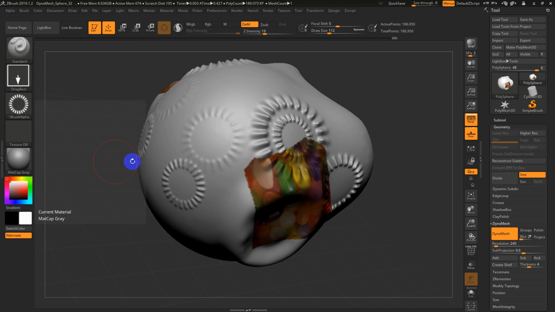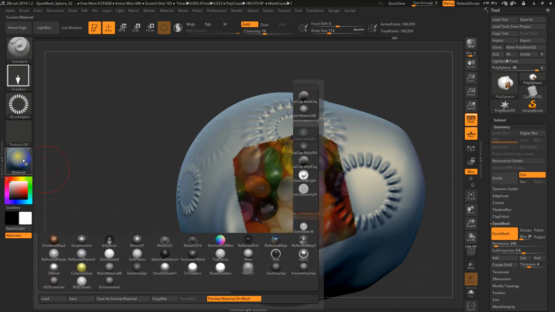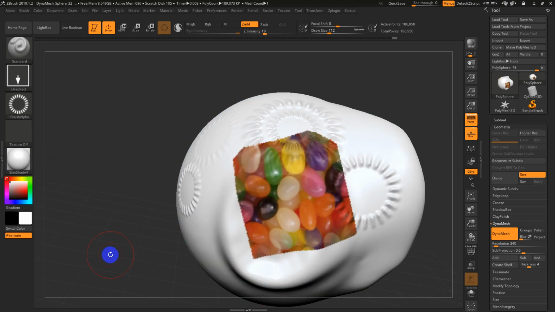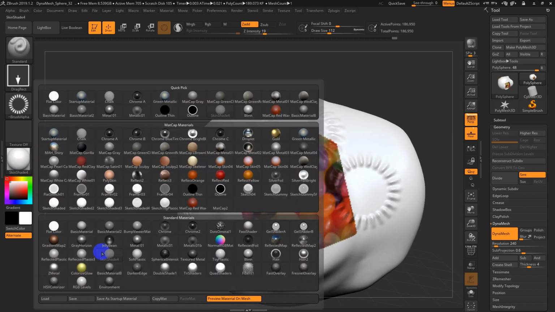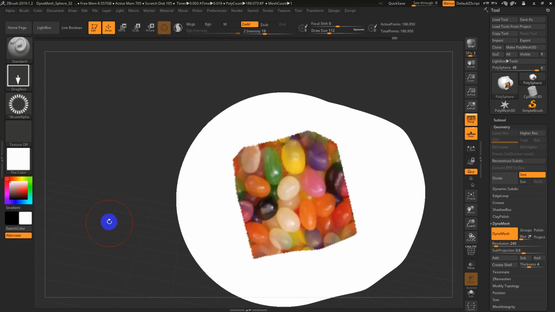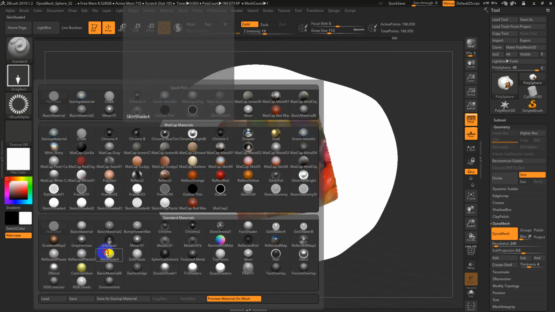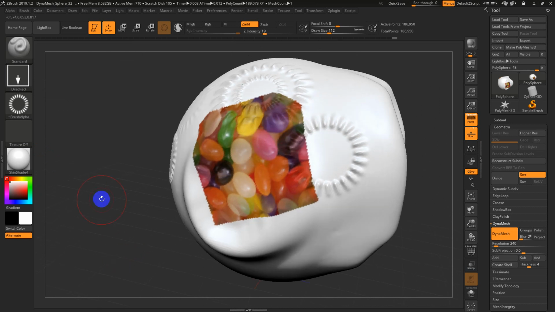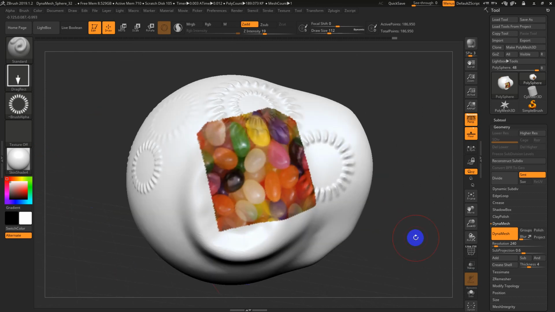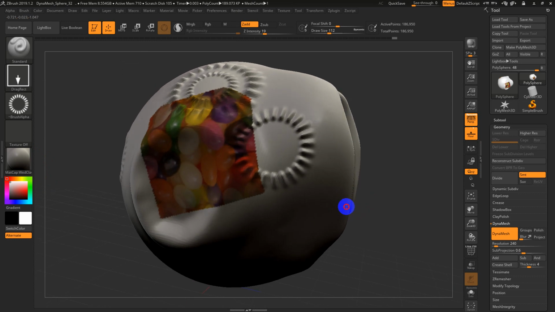And we can also, of course, if we click on material, switch the material type. When you're laying down any sort of color, I generally recommend you switch your material to skin shade 4, which is right here. Or in some cases too, I'll even use flat color. But in this case, you won't see any sort of surface detail. It'll be very, very flat. But this will show you a better representation of how the color will appear on material that doesn't have any added color to it. These other materials that have some sort of tint or hue added to them will multiply that into the texture.